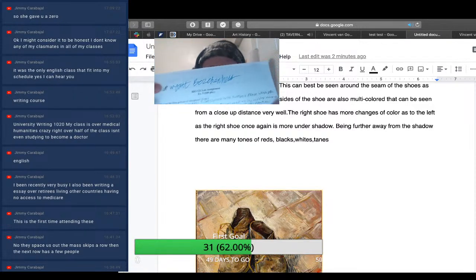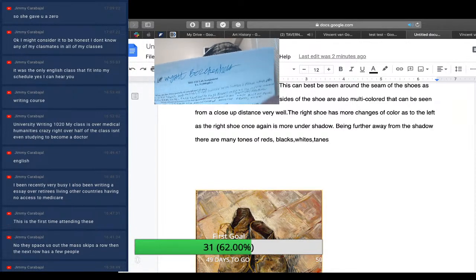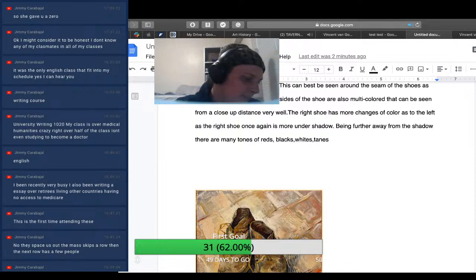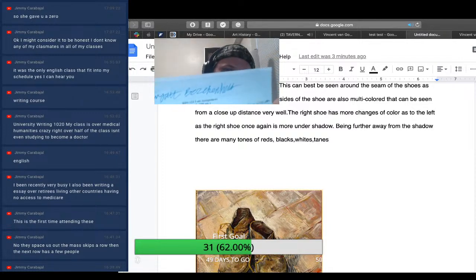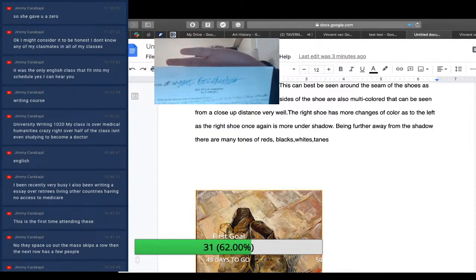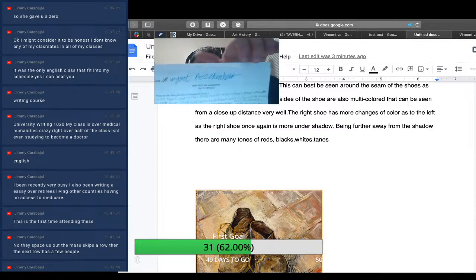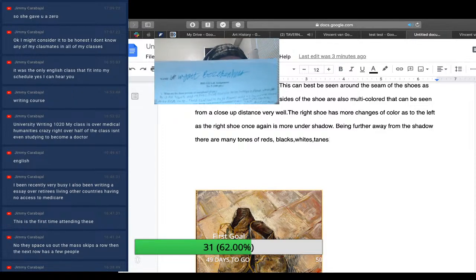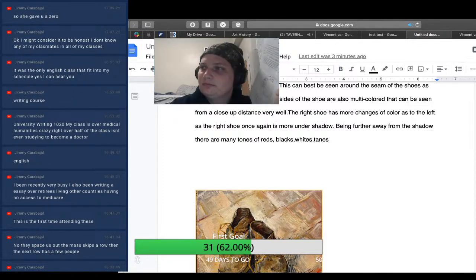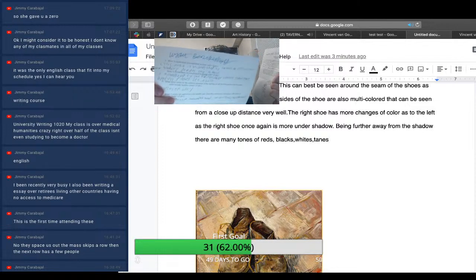There's a name, and then I have to have it in colored pen. It has to be in colored pen. And then I have to photocopy all of these sheets. I have to photocopy this and send it to her as a PDF or Word document, as a photocopied version. So you have to sign in colored pen, and then you have to have it photocopied, and it has to be on both pages.